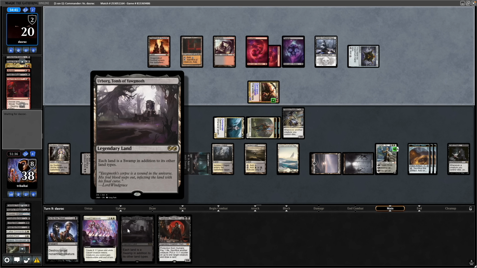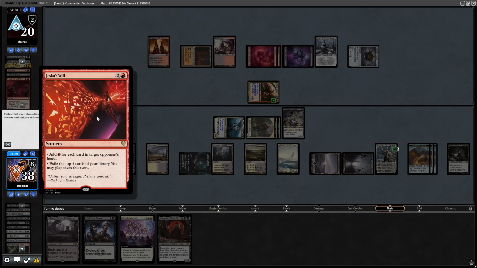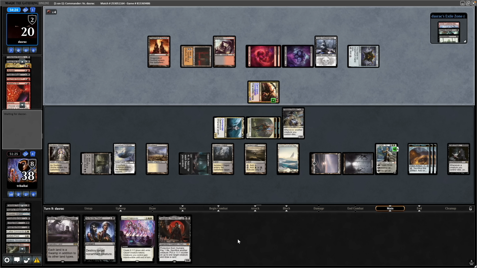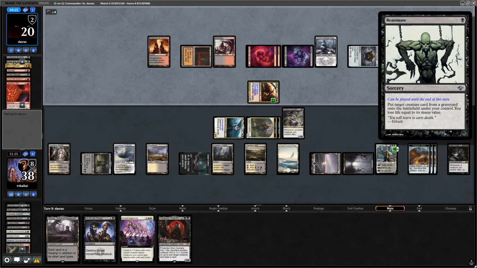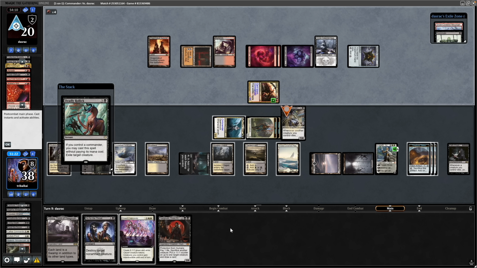Urborg, Tomb of Yawgmoth into the Cabal Coffers, they're 2 really, really good draws. Now seeing a Jeska's Will, we could reduce the number of cards in our hand by 2 here, but I don't want my opponent to scoop because it's a pretty good game so far from a viewing perspective, I think. Deadly Rollick is exile, so they could get rid of something relevant there. And then there's Reanimate as well. So the game might have just become interesting.